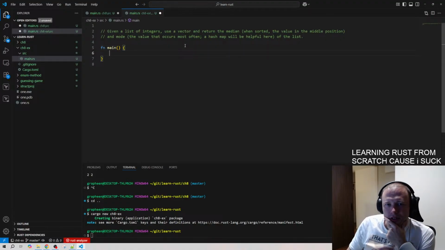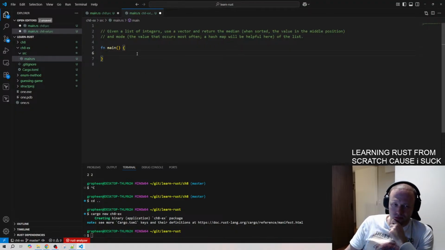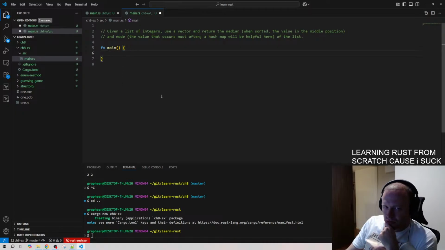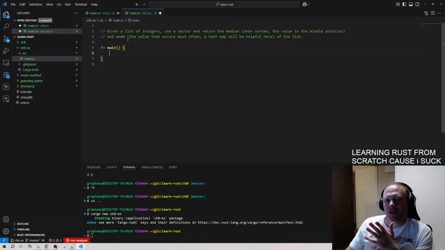Given a list of integers, use a vector and return the median. Right. Return the median and the mode. A list of integers. Okay, so first let's think about this.